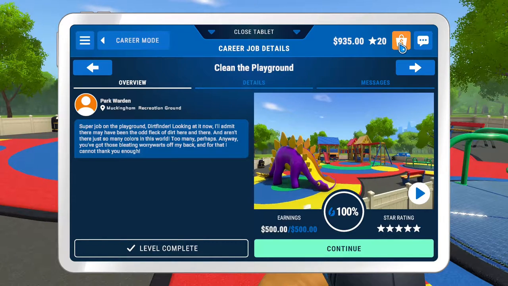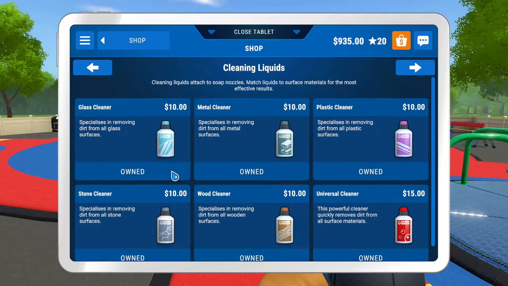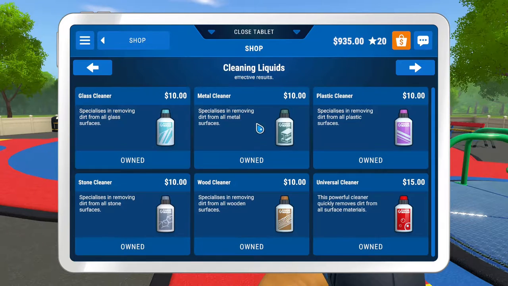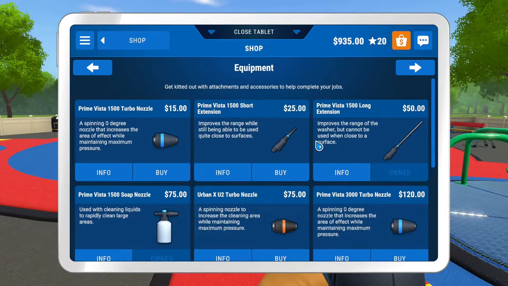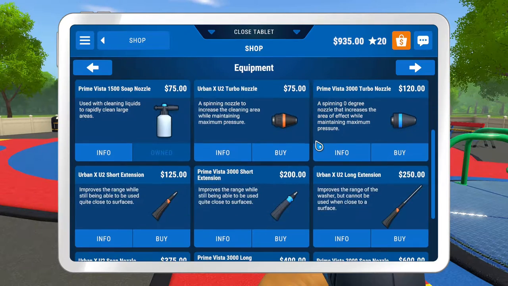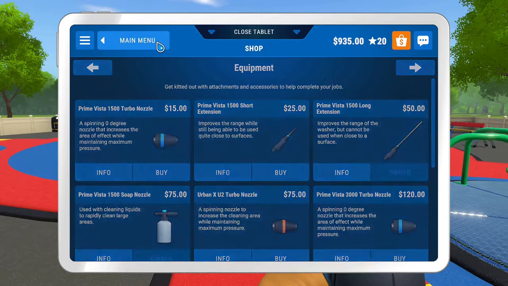But yes, we're done. We got a bit more money as well. Not really enough. I don't understand. How do we refill our liquids? I don't get it. I'm very confused by it. Yeah, no idea. But we'll sort out buying some other stuff when we move on to our next job.